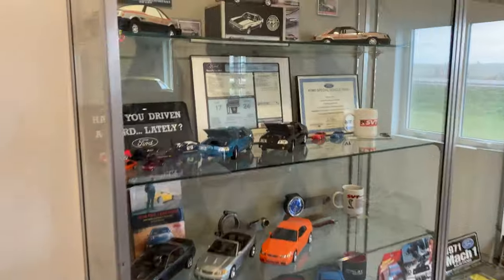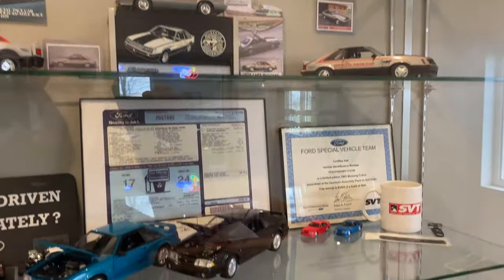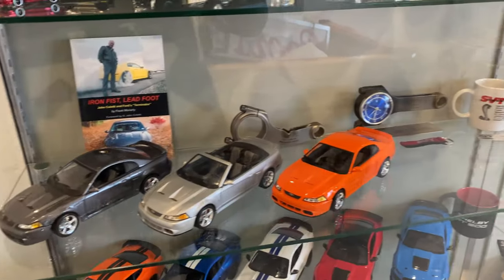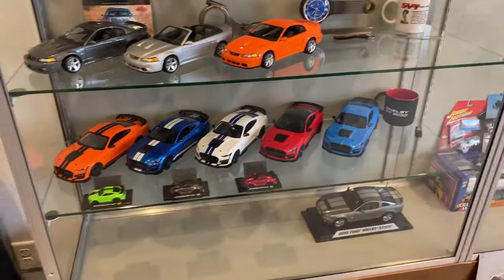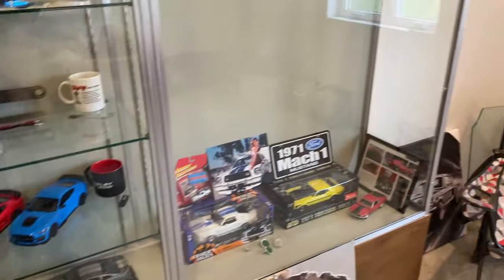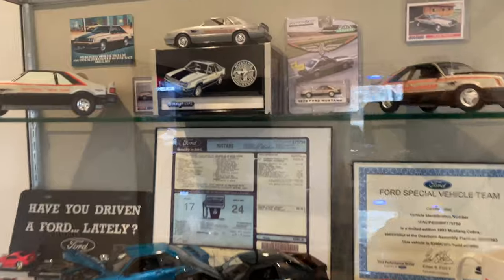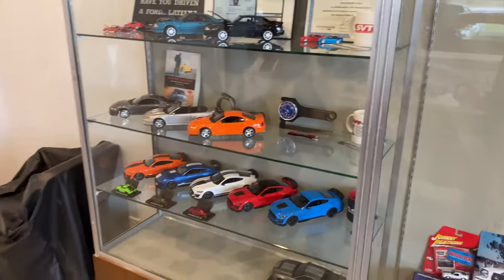If you guys like collectibles on this stuff, there's my pace car shelf. This is under construction right now. 93 Cobra stuff, Terminator stuff, and then the new GT500, and then my Shelby down there. I gotta finish that shelf, and we're waiting on more pegs to get the shelves up to display my other cars. So if you guys see anything that I'm missing that you might have or sell, shoot me a DM. I might be interested.